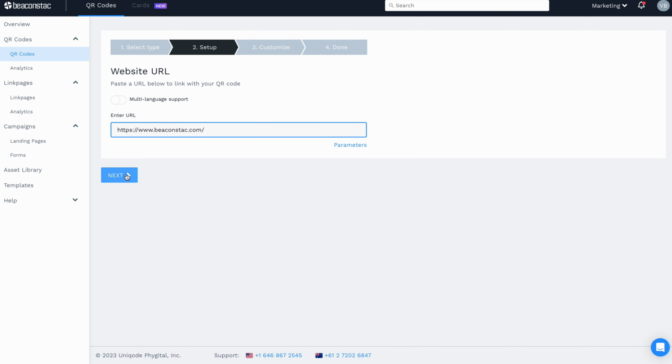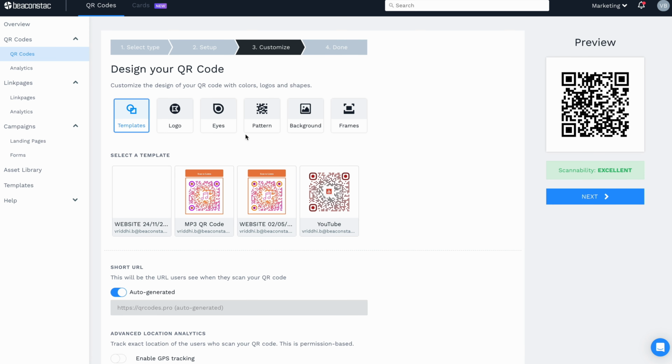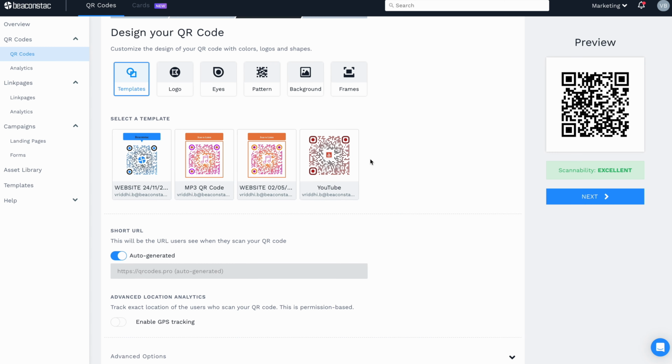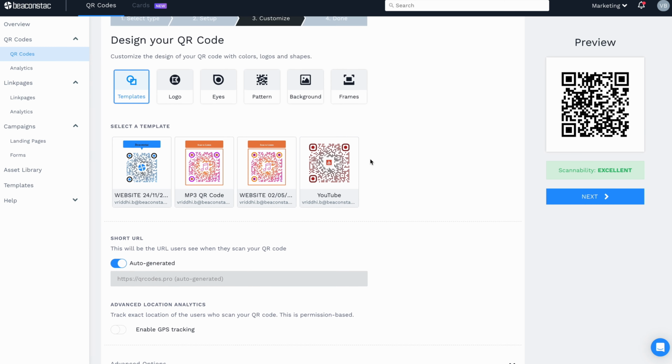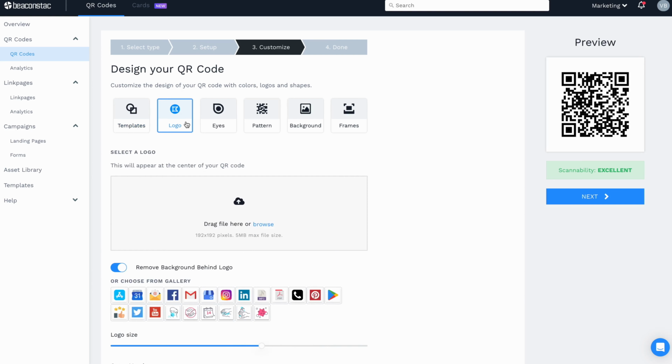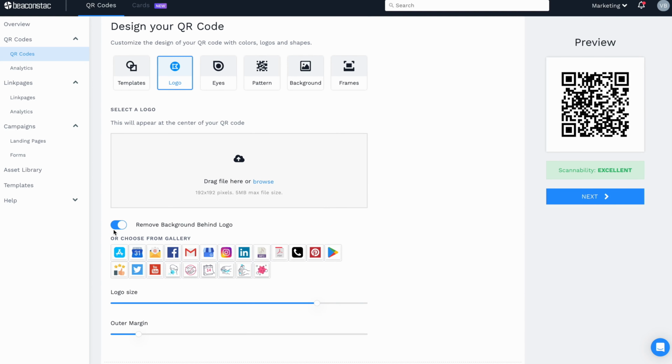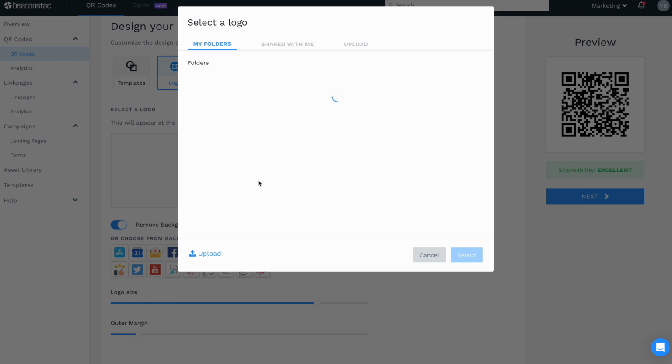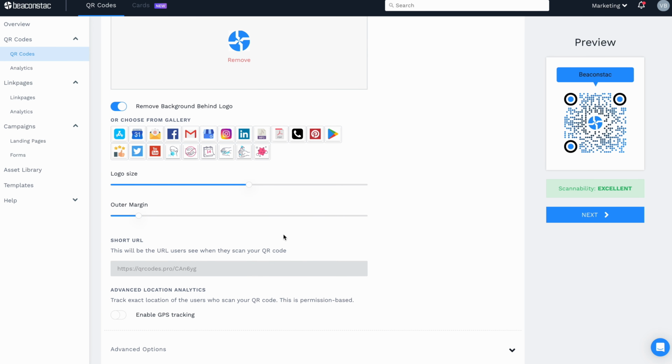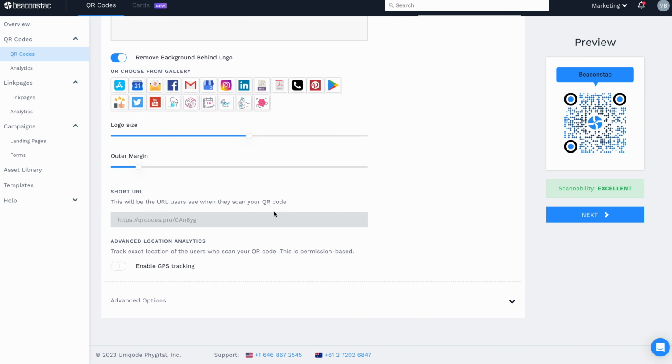Once you're done selecting the QR code type, you can now custom design your QR code on various aspects, starting with the QR code shape. In the next step, upload your company logo to the dashboard. You can choose from the existing logos available in your dashboard, or you can upload a new one. You have the option to set the logo background to white, and if you do so, it will ensure that the logo stands out in your QR code. You can also change the logo size within the QR code.